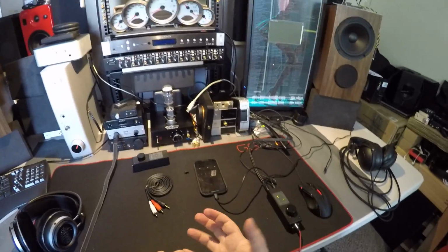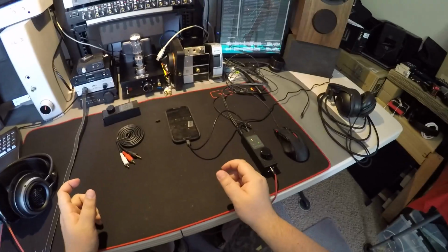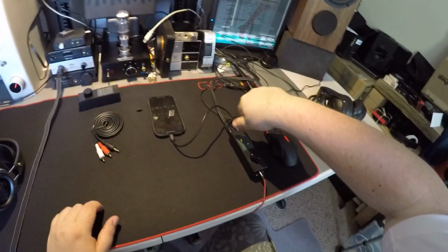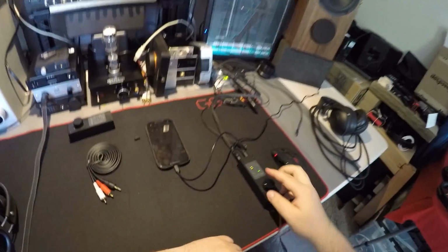So the SMSL M3 has line outs, which means you get 2 volume knobs that you can adjust independently, which is probably my favorite way to do things. That's all this needs now, is another volume knob, so I could do pre-out on the back and headphone in the front, and then I could mix and match. But this is good for now. Very good.